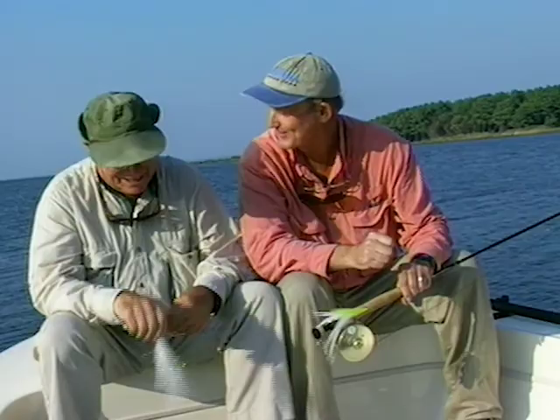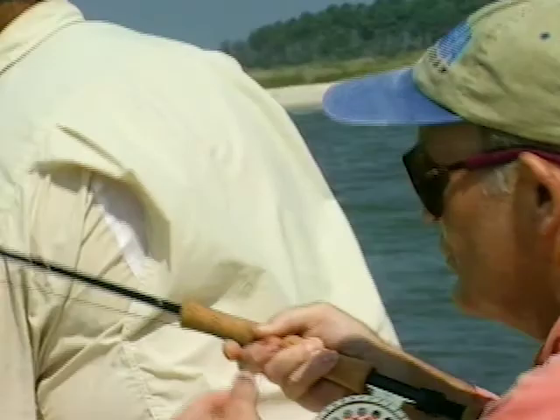I've met a lot of people who thank me for making this fly, and I'm glad they had a good time using it. And I'd like to thank you personally for thousands of fish over the years. Thanks for today — this has been great, Lefty. Oh, I enjoy it. It's always fun fishing with you, Tom.